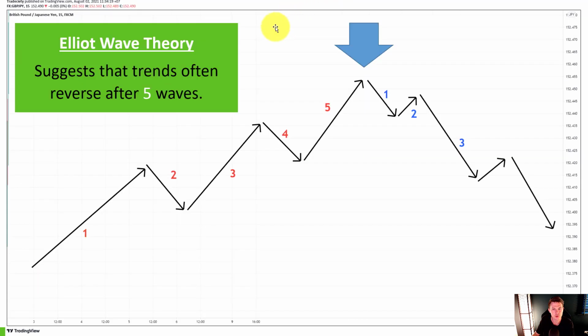And now let's just briefly revisit Elliott wave theory. Elliott wave theory, as everything, has some pros and some cons, but let me just show you what this is all about. Elliott wave theory says that trends and macro trends, that is long-term trends, often reverse after 5 trend waves. To get to those 5 trend waves, we consider both impulsive and corrective waves. So we count 1, 2, 3, 4, 5, and then Elliott wave theory suggests that such a trend is likely to be over and very often also reversed.